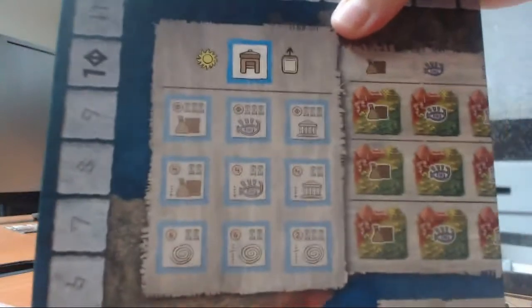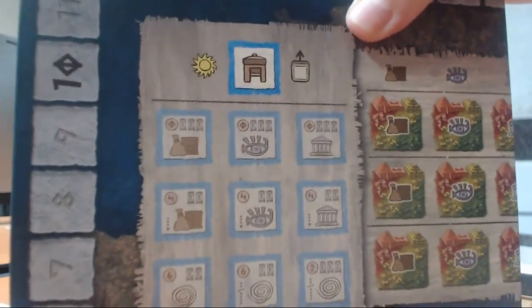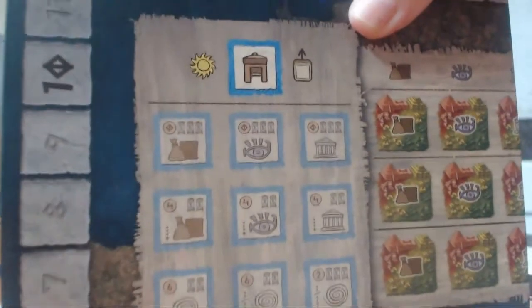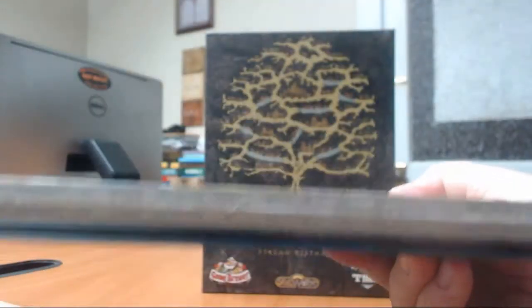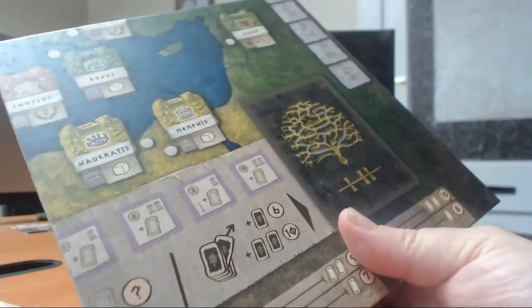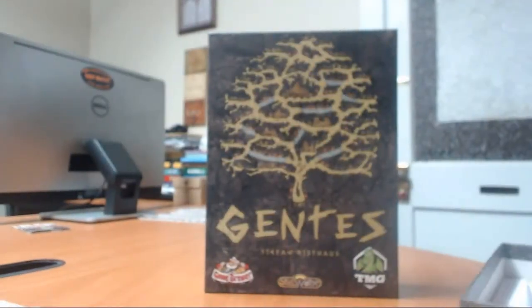And here is the player board. And we're just going to splice this. We were able to save one of our original videos, so we're just going to cut right to the player board as soon as we're done with this. But a nice thick player board, folds up nice and small here, fits in the box, so that's very nice. And I'll just show you something here.